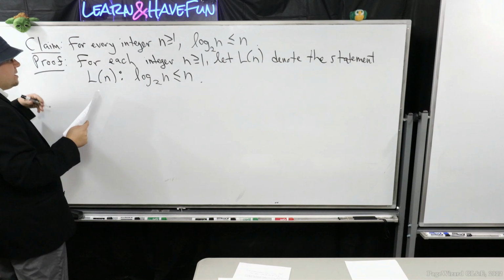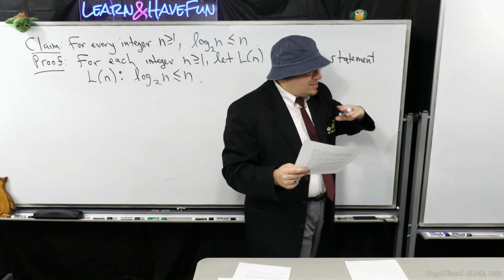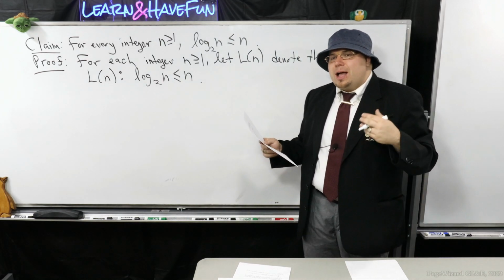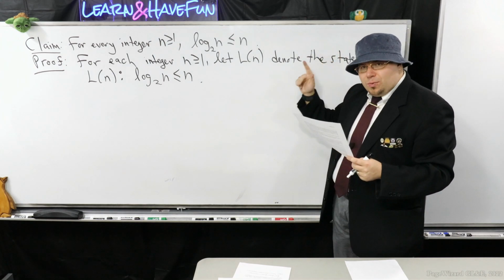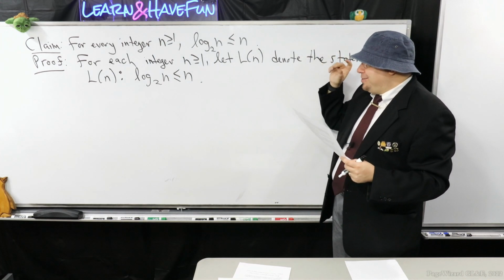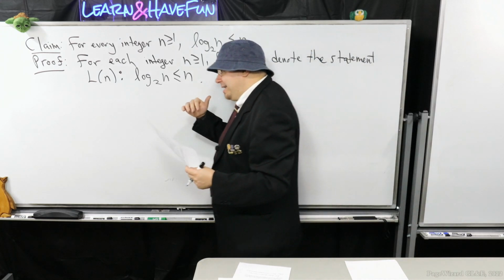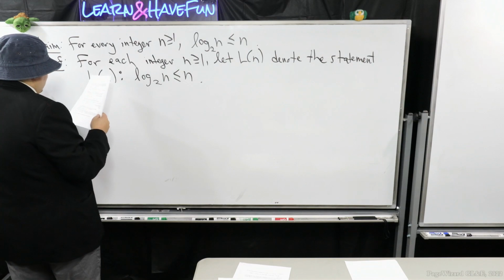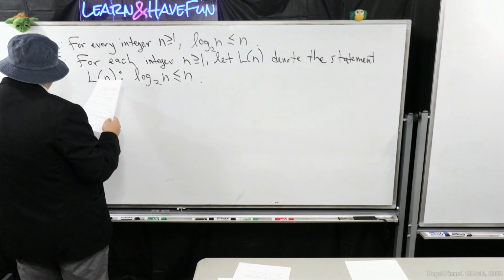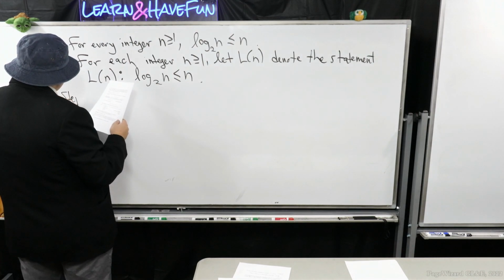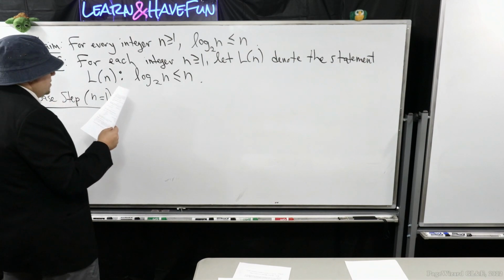So first thing I do in an induction proof is I work with the base step. So I got to start with the simplest, the first several inputs. Now in this case, I should be good enough just doing n is equal to 1 because the way I'm going to perform the induction only relies on the previous statement, the one less input, not 2 or 3 beyond that. It should be just rather straightforward. So the base step here, this is when n is equal to 1, is as follows.